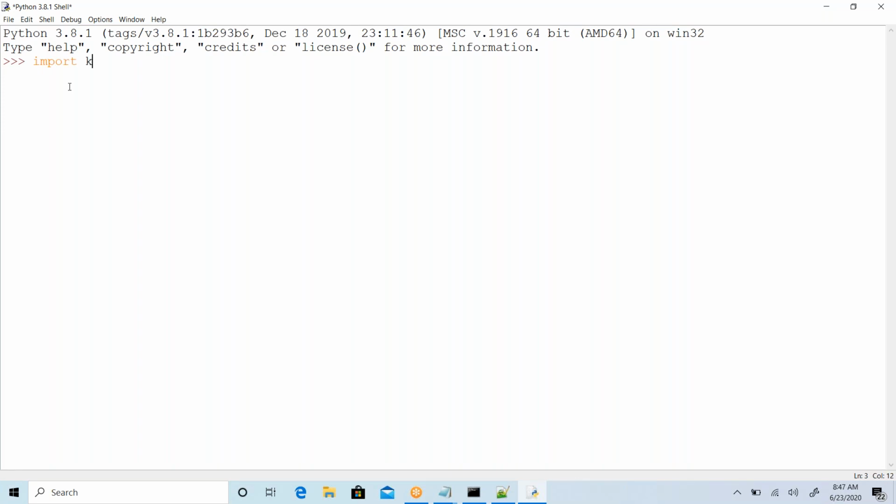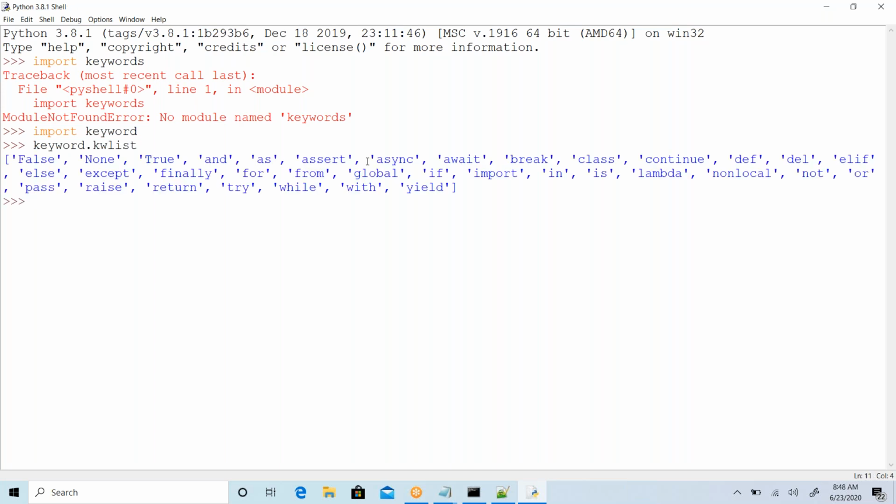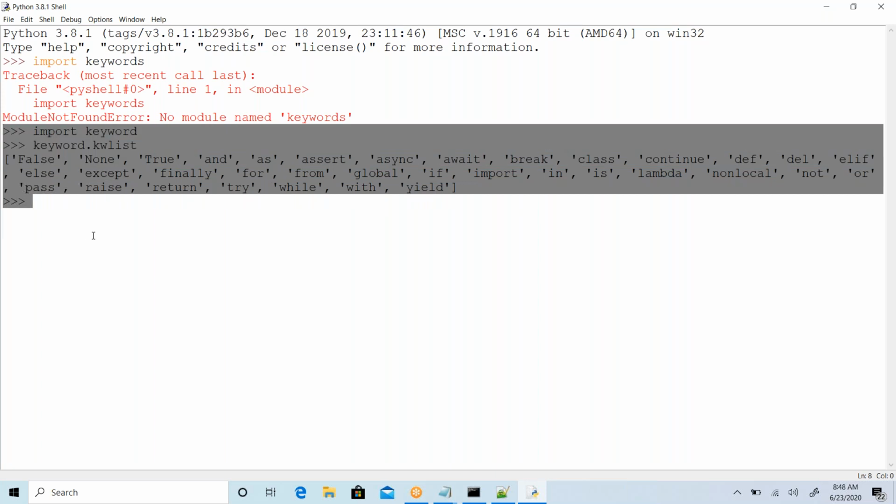We have a module called keyword. Let me show you: import keyword, and then keyword.kwlist. This is how you can check all the reserved keywords.